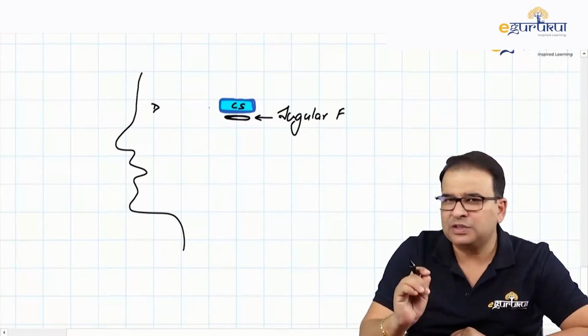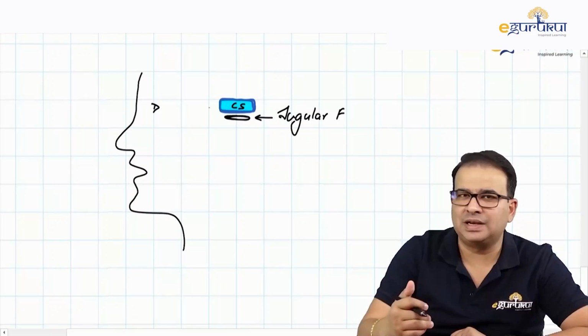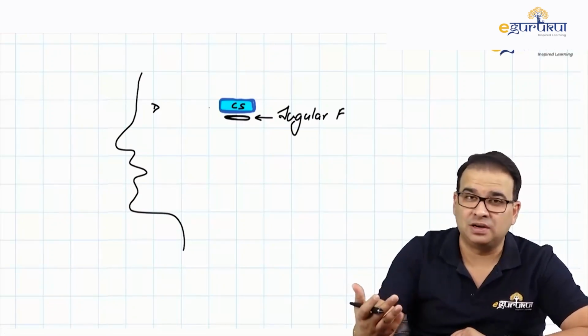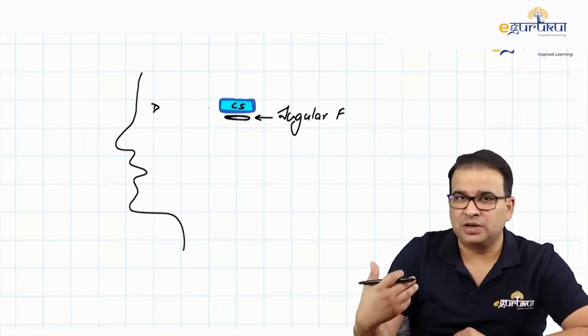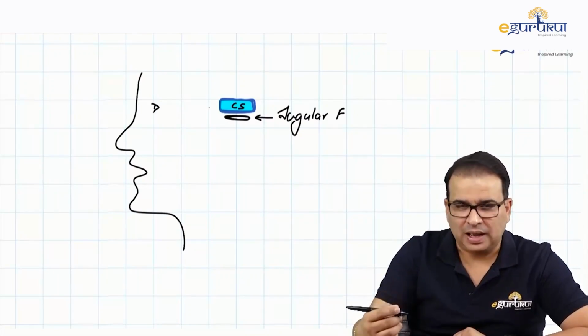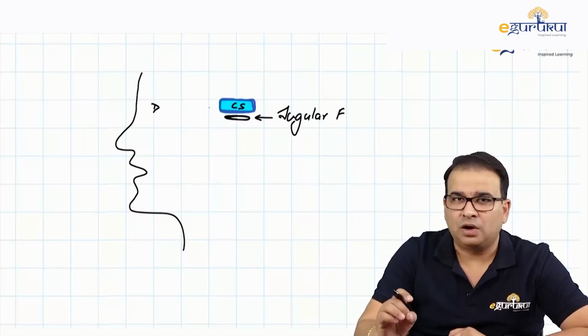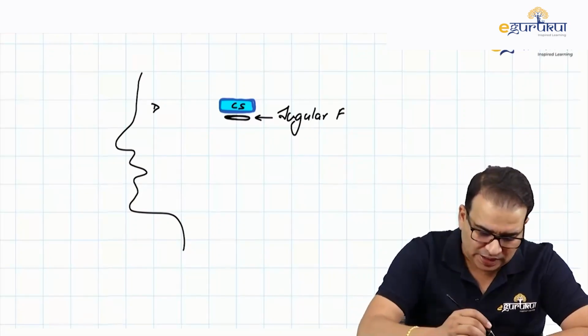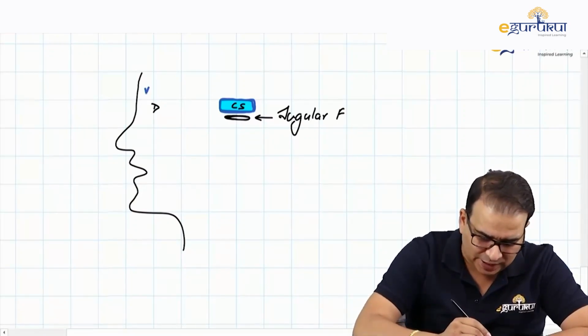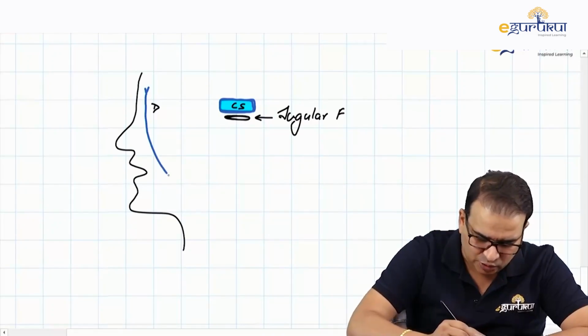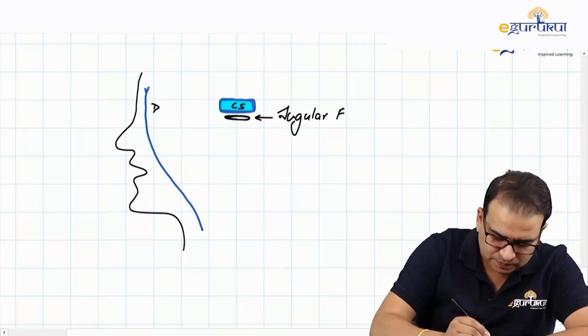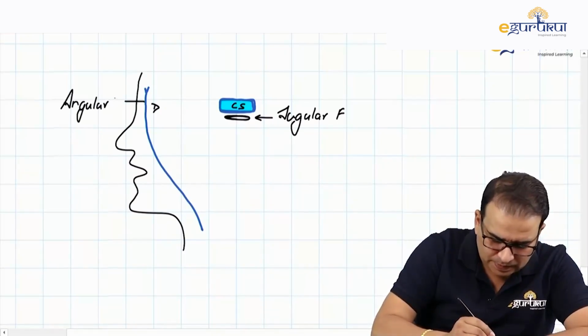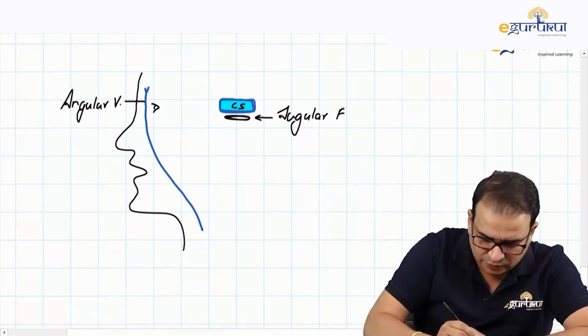If you remember, there was one tributary of the cavernous sinus which we said is an incoming as well as an outgoing channel. It was an emissary vein, an incoming as well as outgoing channel, and that was the superior ophthalmic vein. Now, guys, if this here is the angular vein, then obviously it will go down as the facial vein. That's the angular vein, and of course, this one is the facial vein.